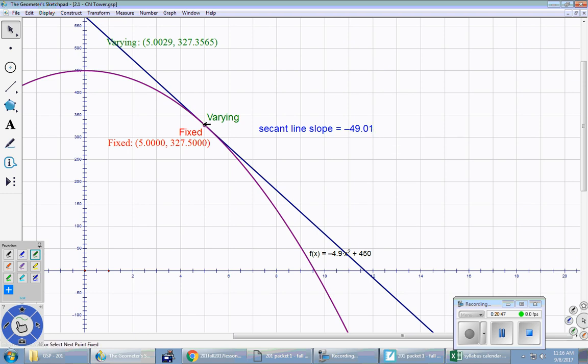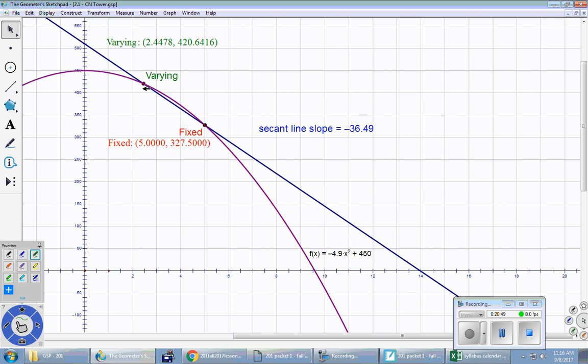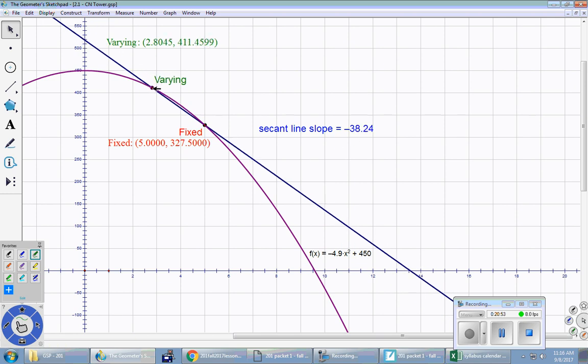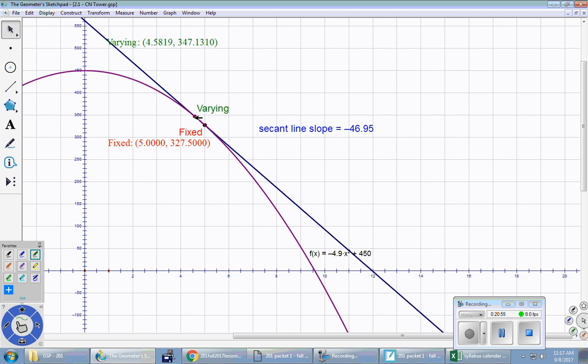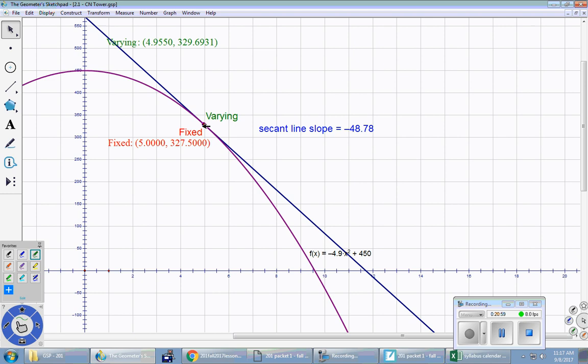And in fact, I could also come from the other side, right? Just take a look at these blue velocities, and I'm going to take this varying point and shove it closer and closer and closer, and we just make our best guess. Something around there is as good as I can do, and it sure looks like it's honing in on maybe negative 49 from that side as well.